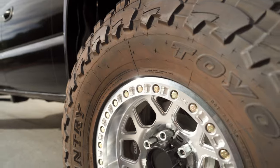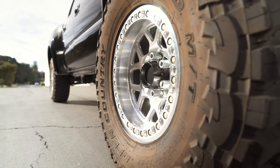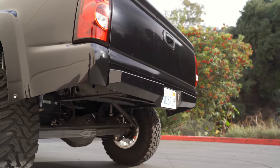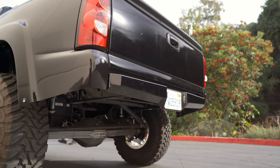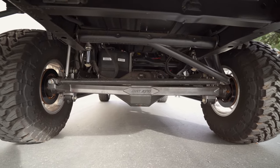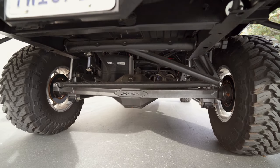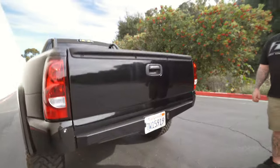Shock package is a 2.5 coilover and the same 3.5 bypass to match the front. Tires are 37 inch Toyo MTs and wheels are 17 inch forged KMC 444s. Rear bumper is our production plate rear bumper. For the rear end we ran the Dirt King Fabrication 3.5 inch axle housing. It features an Evan Weller Racing 10 inch third member, Gear Works 40 spline axles, Willwood disc brakes, and Spyder Trax hubs.